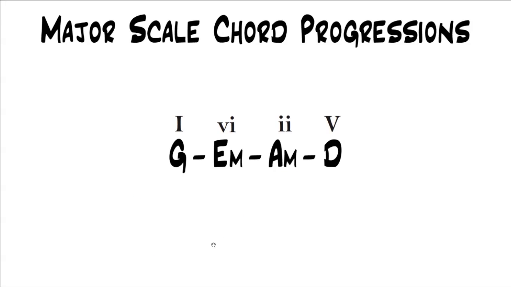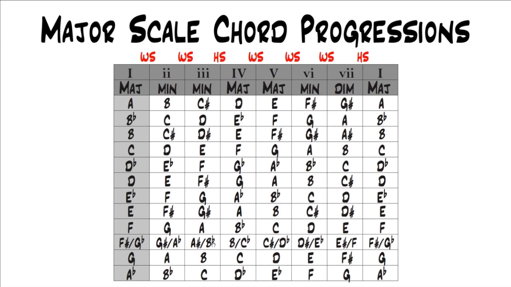And that's not something you need to memorize right now. You have that chart that I gave you that would be really easy to look up. So if we went back to this chart, if we wanted to look at a 1, 4, 5 in the key of C, well, here's 1, here's 4, here's 5. We know that 1's major, 4 is major, 5's major. We just look down to the key of C. The 1 is C, the 4 is F, the 5 is G. We know that it's a C major, F major, G major. That's how you could use this chart until you have that memorized.